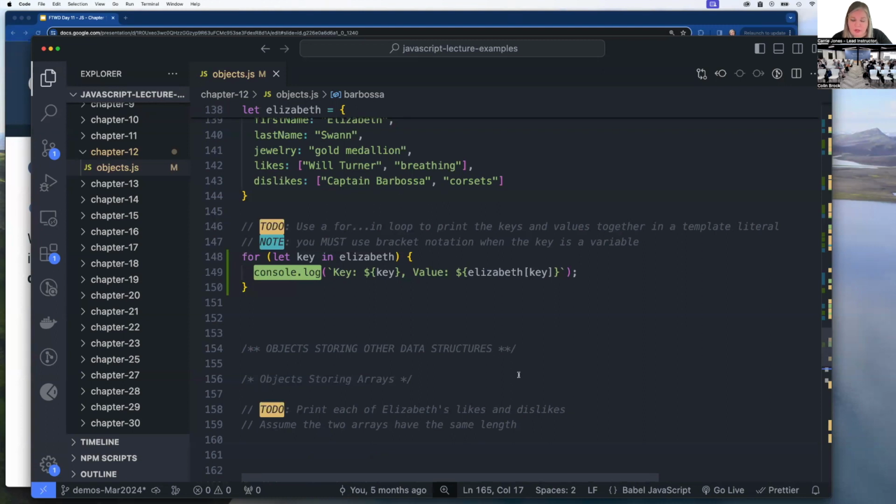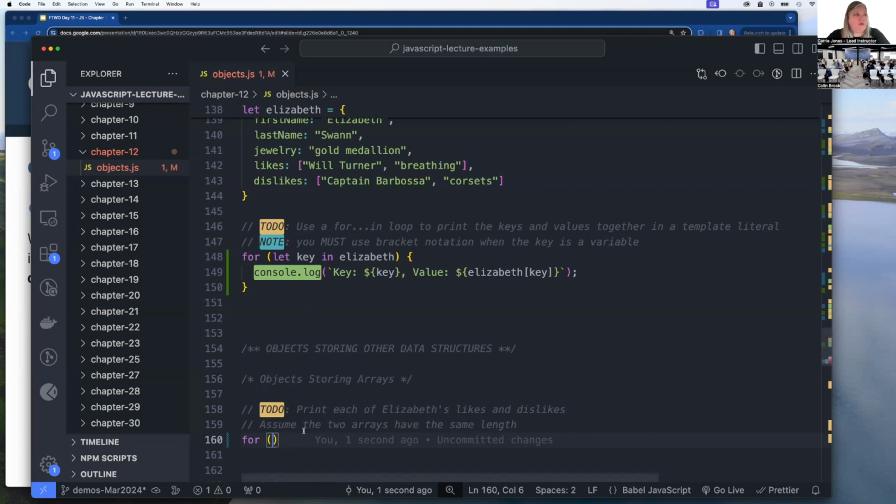So what type of loop do I want to use? A while loop? No, we have a specific number. I mean, you could, but we have a specific number of elements in each one, and they're the same. So if we know how many times we need to loop, we can just use what? A for loop. Yeah, just a regular for loop. And there's no need for a for-in loop. We're not trying to loop through the properties at this point. We already did that up here. We want to go straight to this and loop through this.